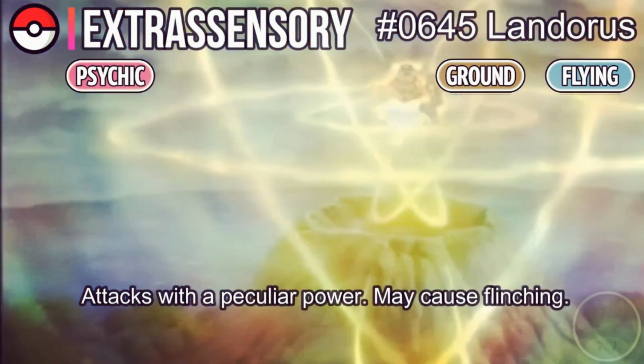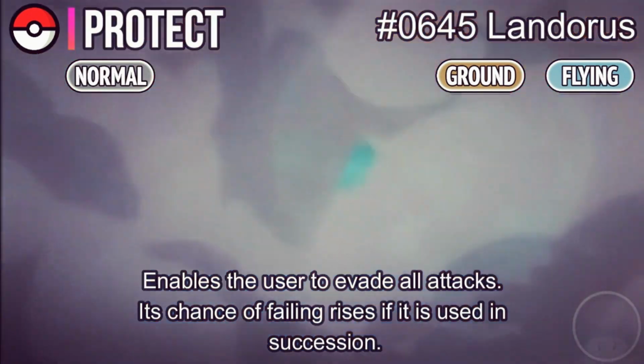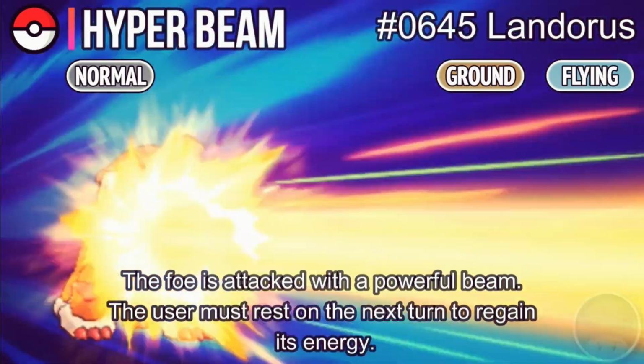Extrasensory attacks with a peculiar power, which may cause flinching. Protect enables the user to evade all attacks. Its chance of failing rises if it is used in succession. Hyper Beam, the foe is attacked with a powerful beam. The user must rest on the next turn to regain its energy.